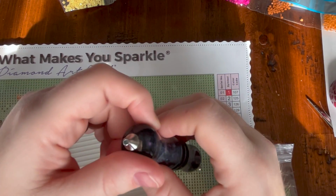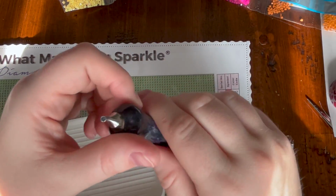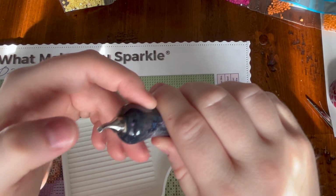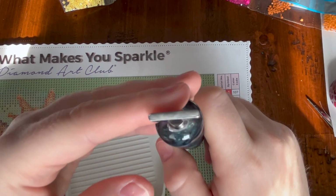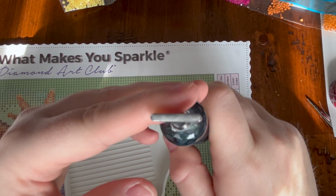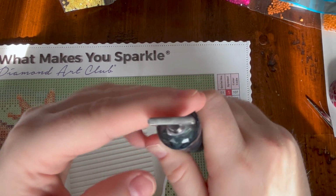And then when you hear people say dirty it up, what that means is usually dab it on your t-shirt or your pants just to get some of that sticky gone, because they're super sticky when you first put them in. And then in here I have Randa's Crafty Corner Putty. That's always my go-to. I always fall back on her putty. She is a USA small shop as well.